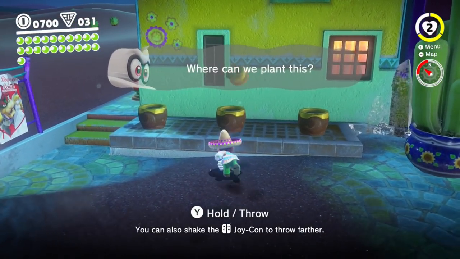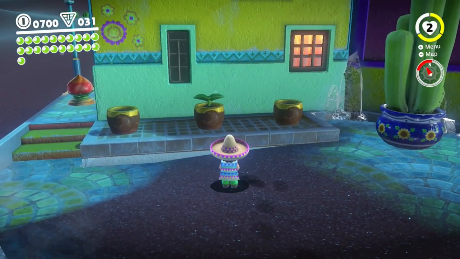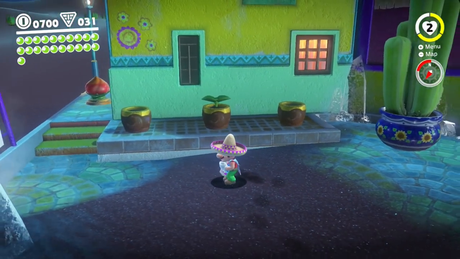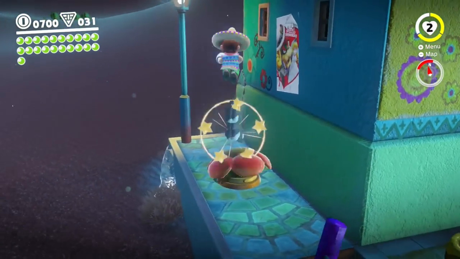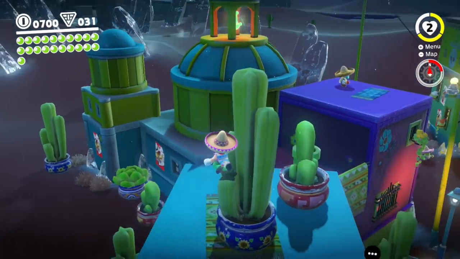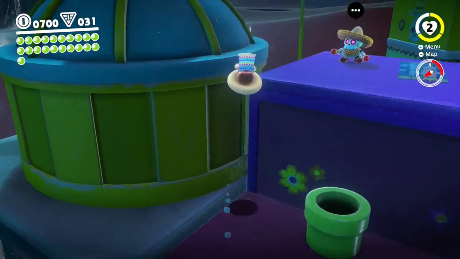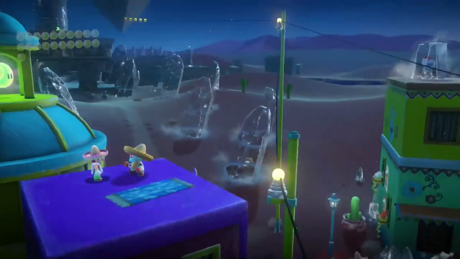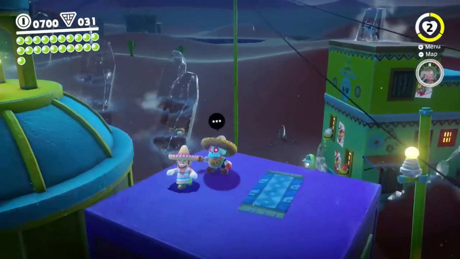Where can we plant this? How about these planters right here? That'll sprout later on. But we have to wait for that. Like literally wait for that. I'm gonna go ahead and I'll talk to the parrot later. I'm gonna go ahead and go up around here and chat with you. Hey, I ran a power line to the tower. Next up, the inverted pyramid.